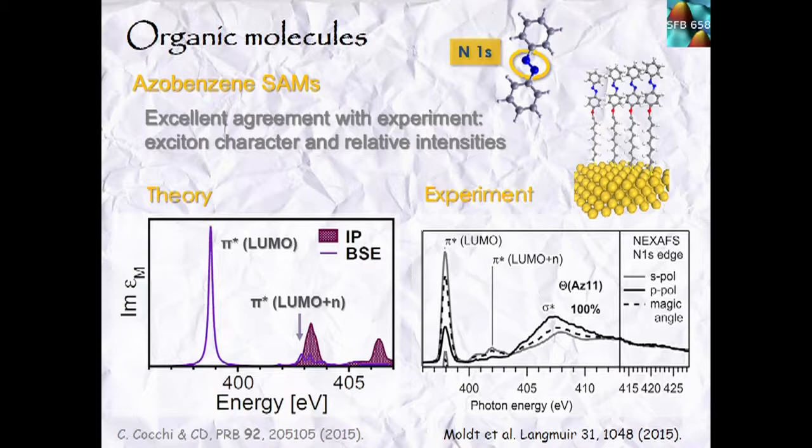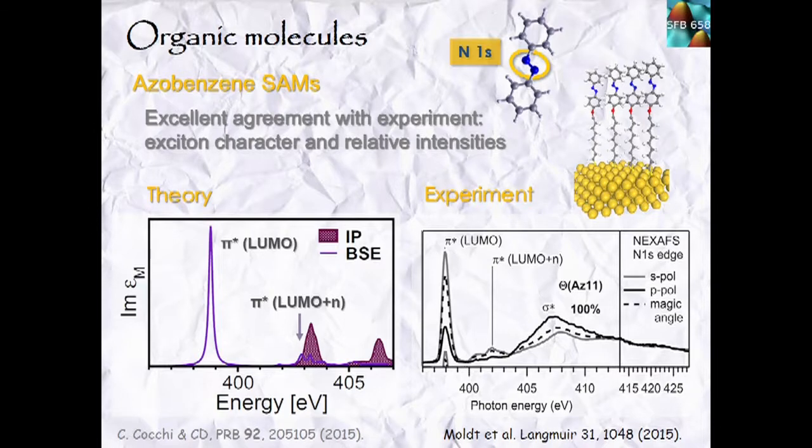Now, at first glance, you also see in comparison the independent particle picture. So what would happen if you switch off the Coulomb interaction? You say it's a disaster because the spectra look completely different. At least they are shifted. They don't look completely different. They still have some strong peaks, but they're very much shifted due to electron-hole interaction. But we have excellent agreement with experiment in BSE, in this peak structure here, and also in the character, going to LUMO and to LUMO plus higher energies.